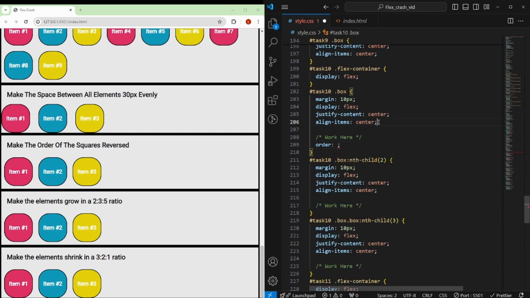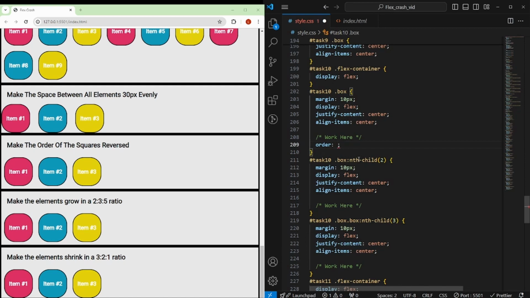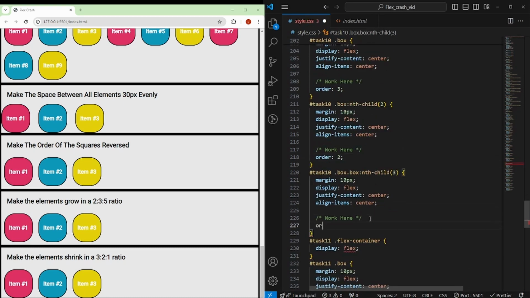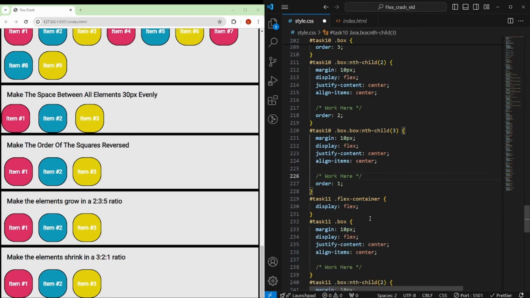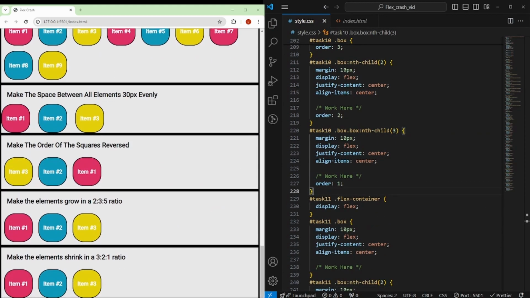And then this has to be applied to flex items, so the children, the boxes, right here at all three places. And I can say for the first element to be order 3, the second element should be at the second place, and then the third element should be at the first place. If I save, live server will drop me back to the top.